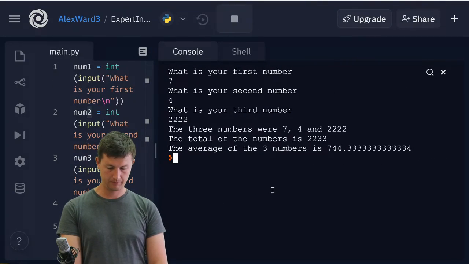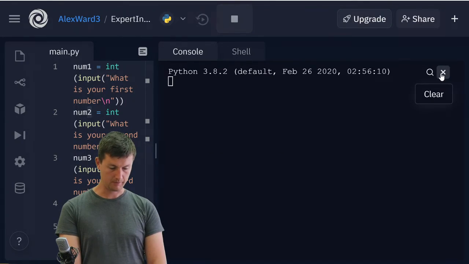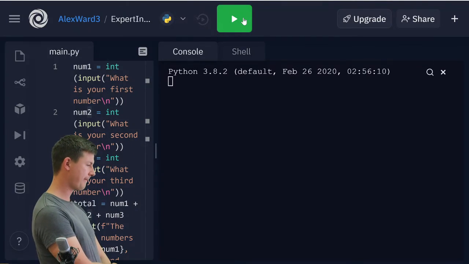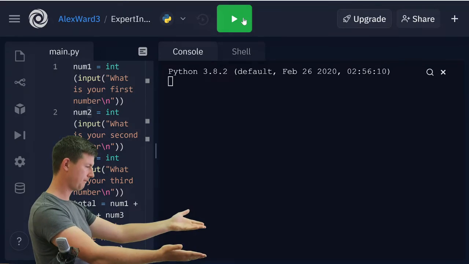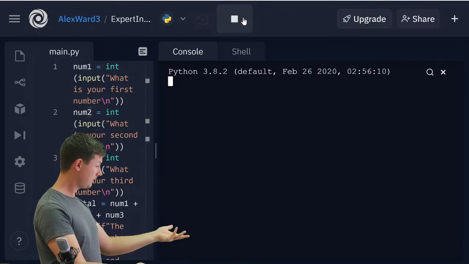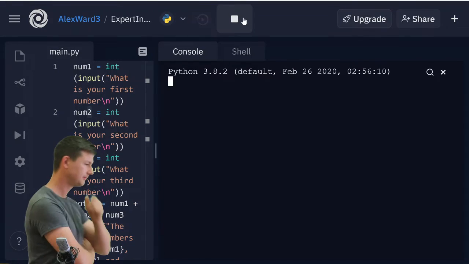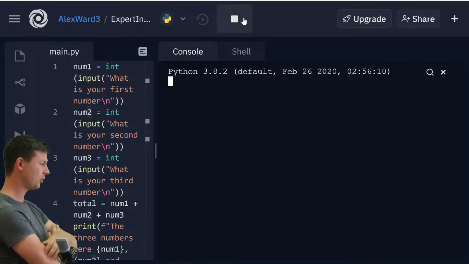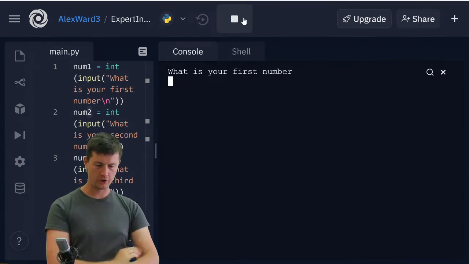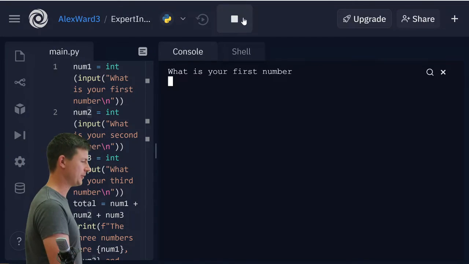Okay. Let's try this again. Something funny is happening. What is happening, Repl? Connect. Please hold, caller. If all else fails, turn it off and on again. No, there it is. Wonderful. Don't have to do that.